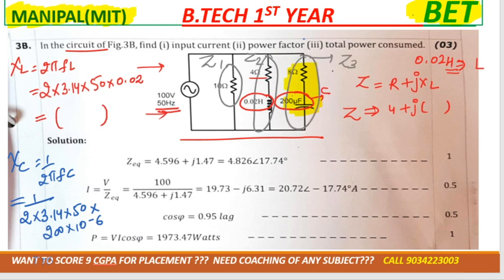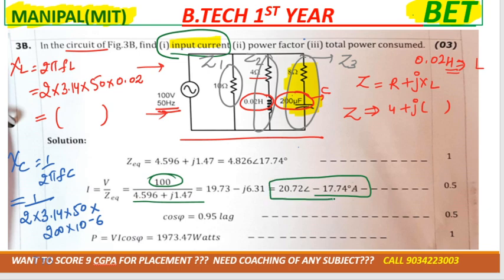So after solving you will get Z1 is 10 ohm, you will get Z2, Z3. So basically after getting input current, how we can get it? By calculating total voltage divided by total impedance. Total voltage is 100, total impedance they get it this one, so total current is this one, right?